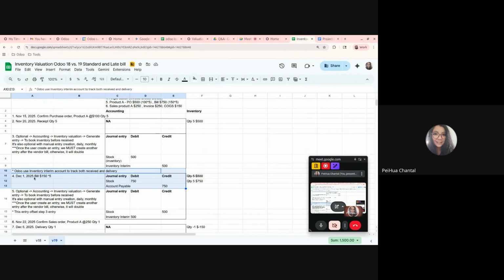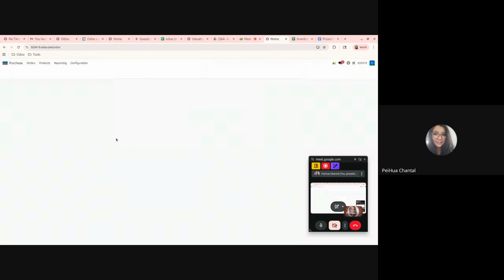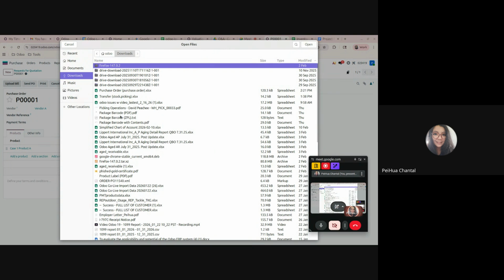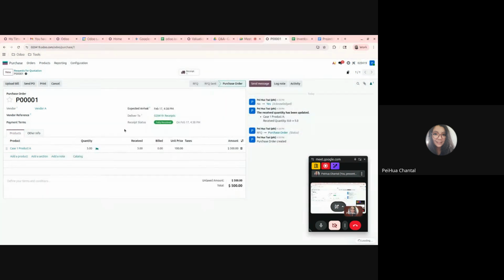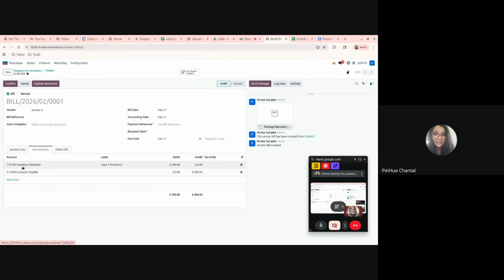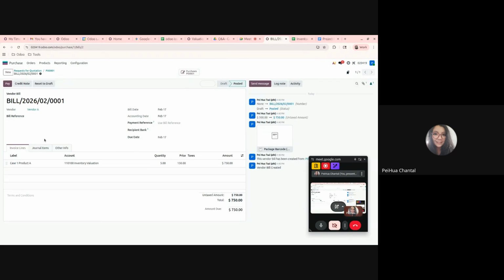Then you create a vendor bill, but your vendor bill is not $500 value, but 750 because each unit is 150. So let's go back and remember we're creating the bill from a purchase order. So just select uploading a bill, and then you have a bill date. And then remember your bill is using an inventory valuation account. You can choose 150 each. So here it is.